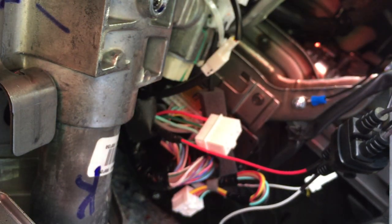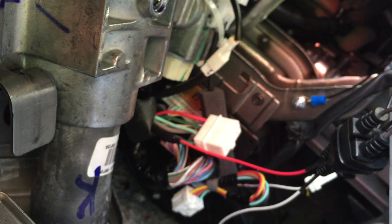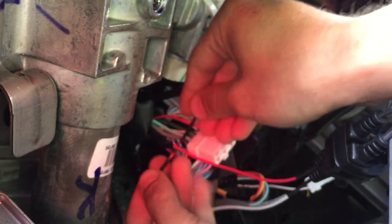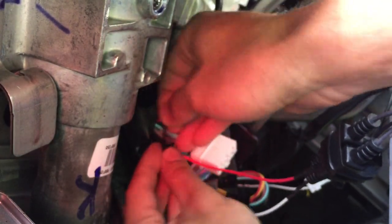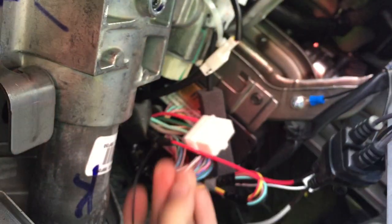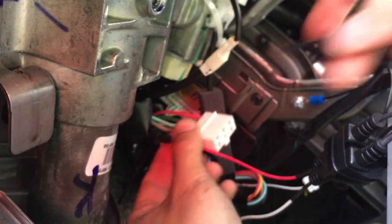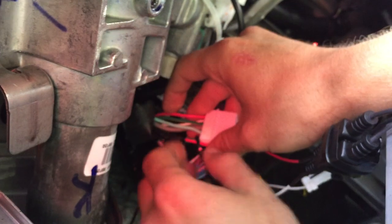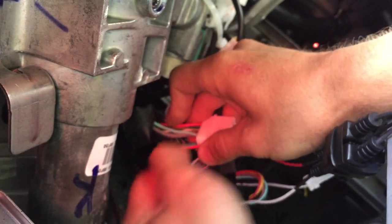Now that's nice and taped, next up I'm going to throw a zip tie or two around it. Depending on the company you're doing it for, at least one, sometimes two. Verizon only requires one; the company I contract services through requires two. There's our two zip ties — of course snip the ends off. Now you have a very secure hook and looped constant wire.